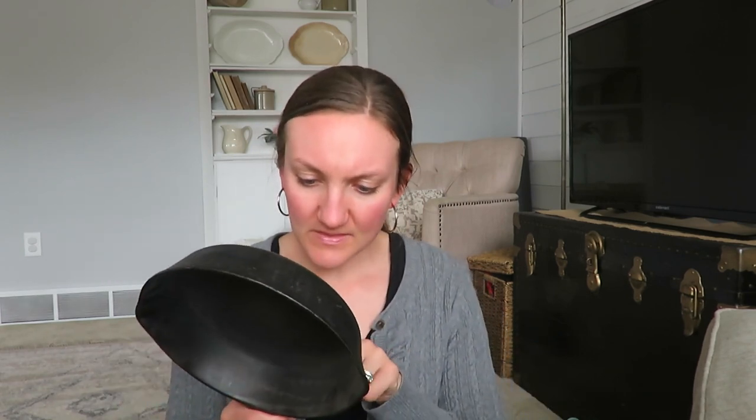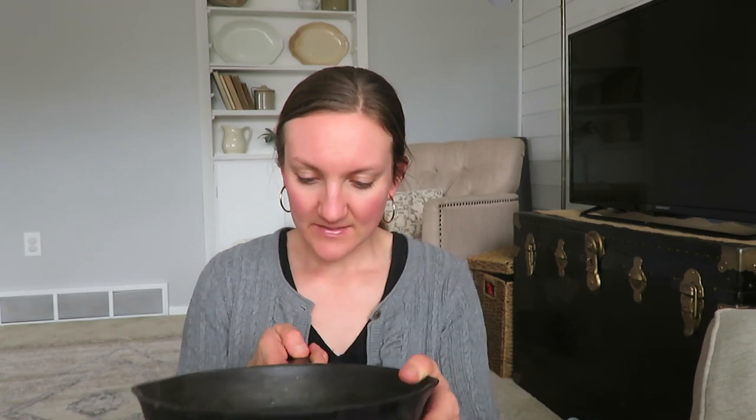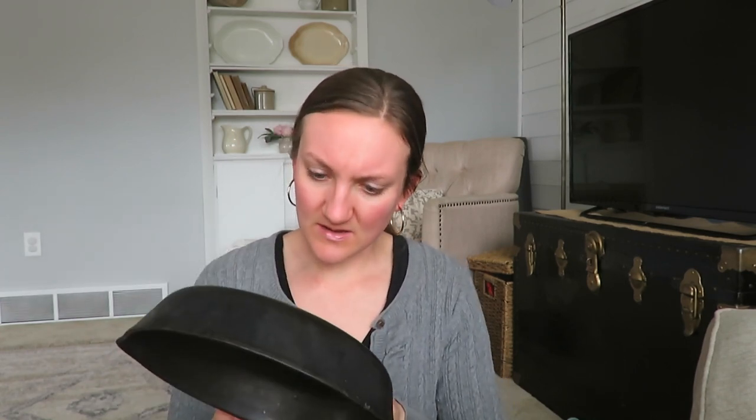This size 5, I have a size 5. This says it's just 8-inch scale on the bottom. I don't know what brand it is, but I mean, they're legit heavy cast iron. This size 6, I don't have a 6, I have a 7. Doesn't have a brand on it either, but I couldn't pass those up. Cast iron is so expensive, so 20 for all 3, that was definitely a steal, and I wasn't going to say no to that.